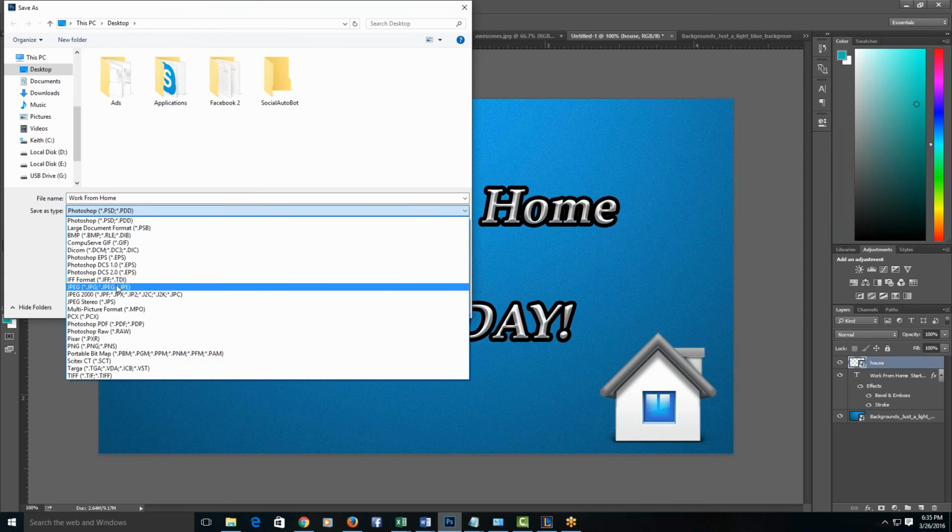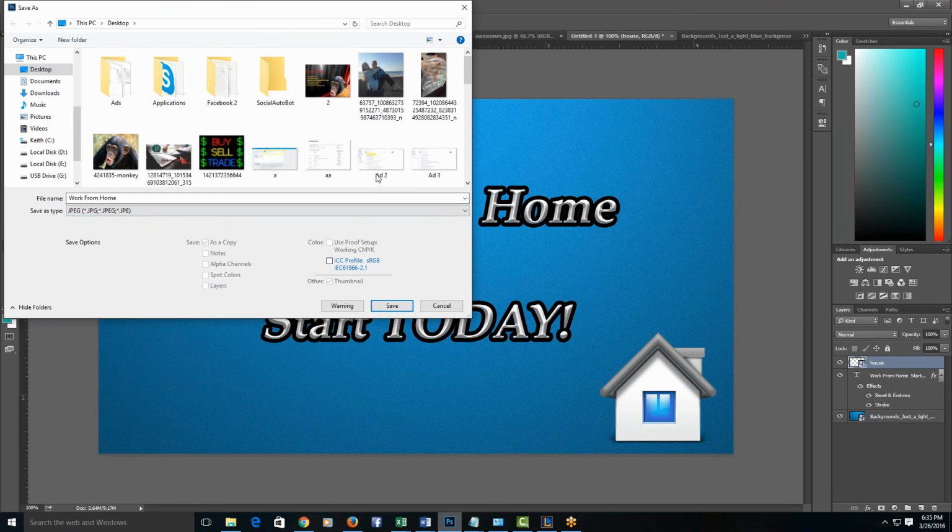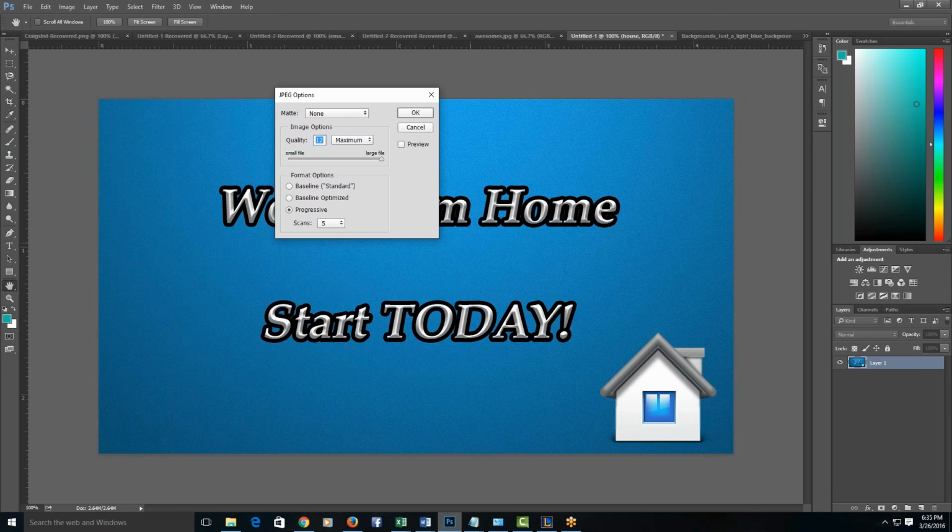We're going to save it as a JPEG file. So we hit save. I'll just type yes. And to get the best quality image, we want this all the way up. We want this on progressive, and we want to make sure this is at 5. That'll give us the maximum quality image, and then we'll just hit OK.